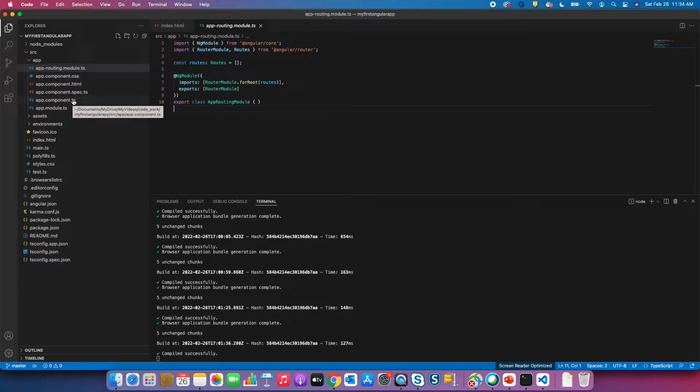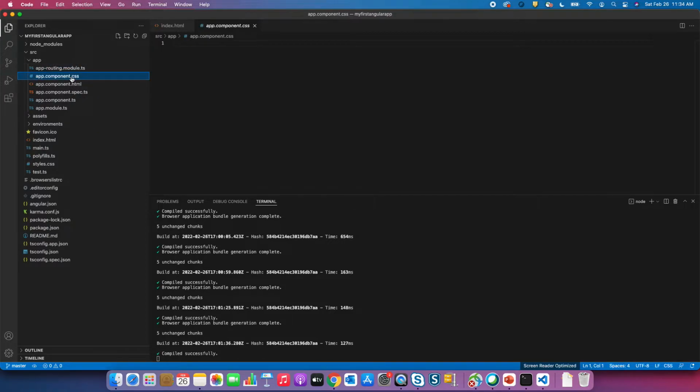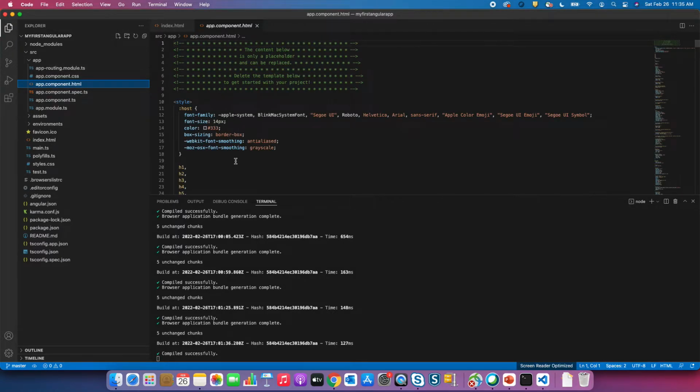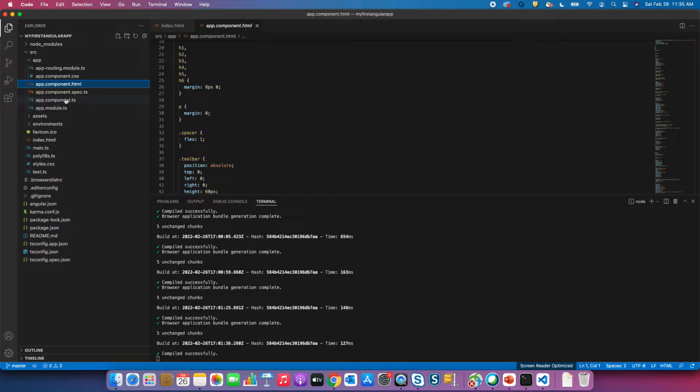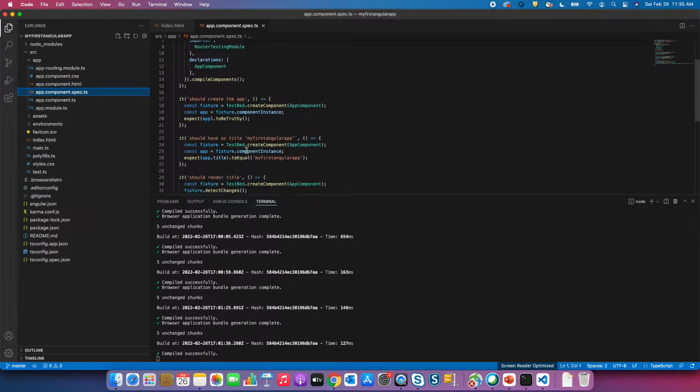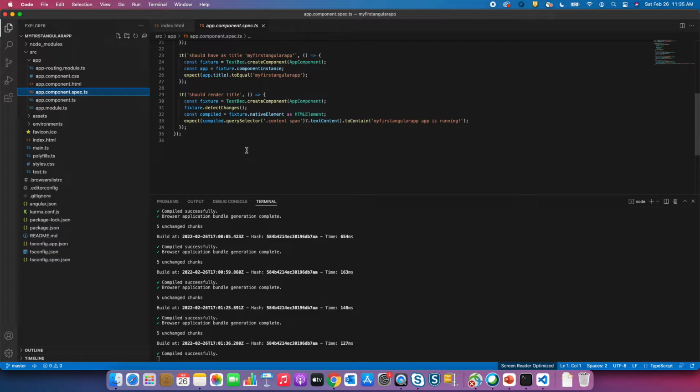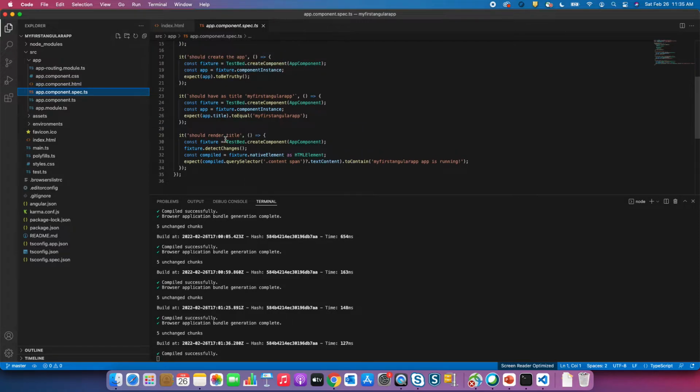When I say local components, you can create any component and it will have these four files. All the CSS related to your HTML goes here, and the HTML files you create go here. The spec file is for testing. We'll get into this later. Mostly you don't use it unless you want to do some testing.